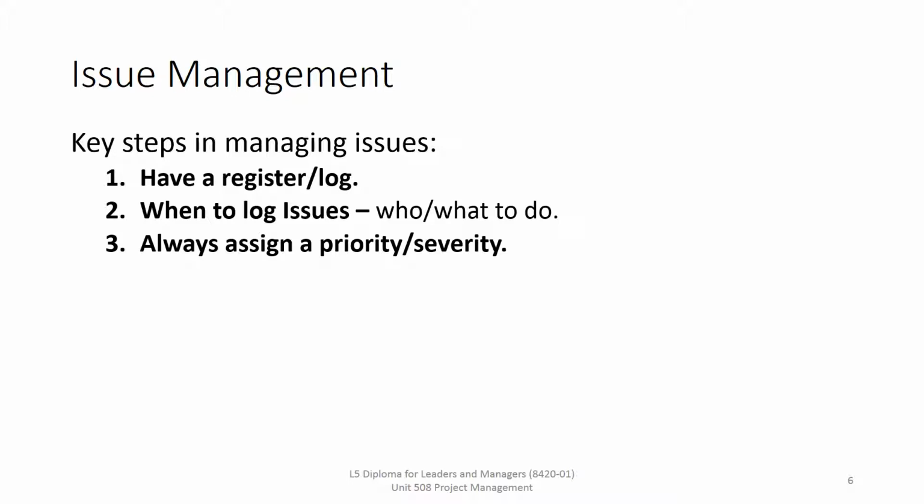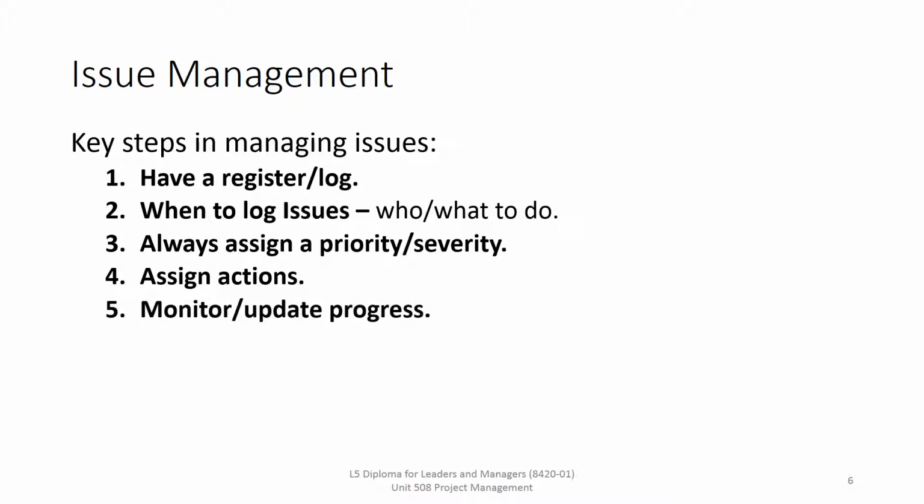And from that, there should be some actions assigned. There should always be somebody in charge of that who's best equipped to deal with that, and who we can go back to check that things are going along as they are, because we need to, as it says there at step 5, monitor and update the progress. So we need to be able to check on it and then add a sort of commentary to the record, so that at the end, at step 6 there, we can identify the impact. We can look back at the escalations and make sure that the actions have been measured, so that we can reflect on and make adjustments in the future.